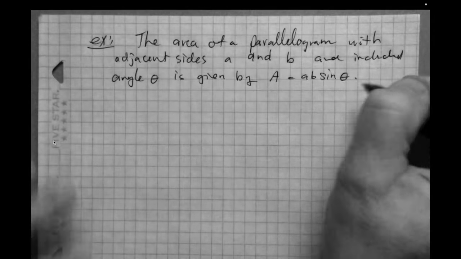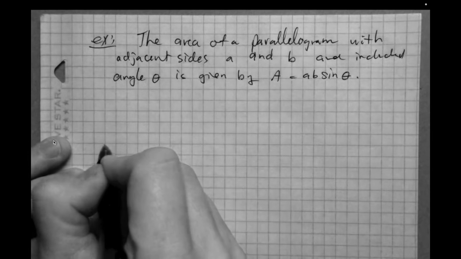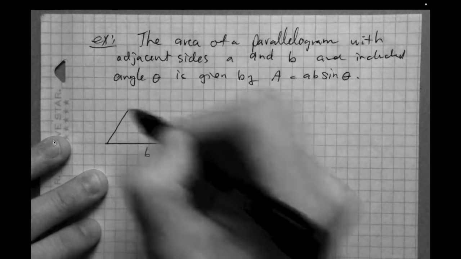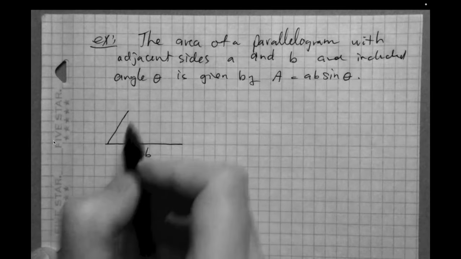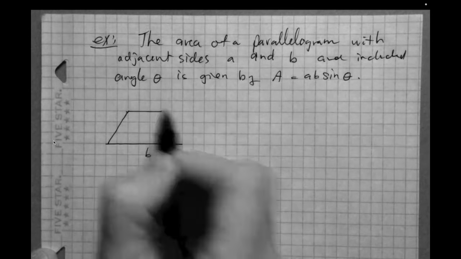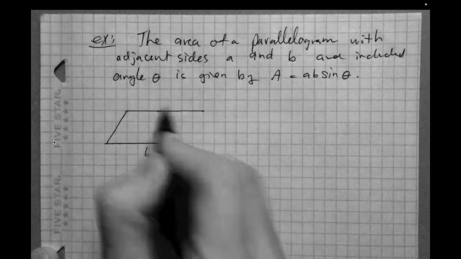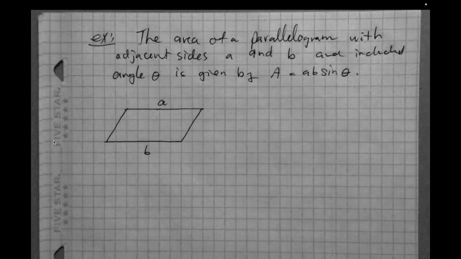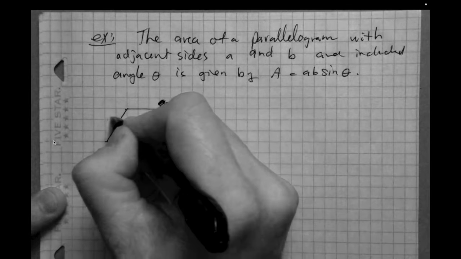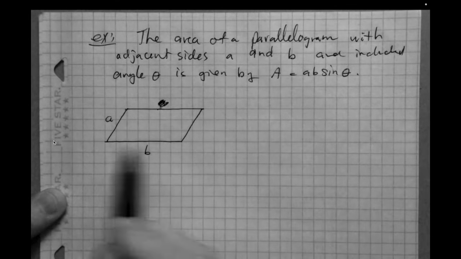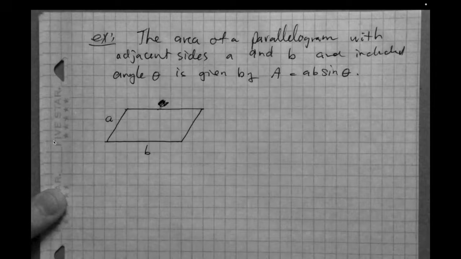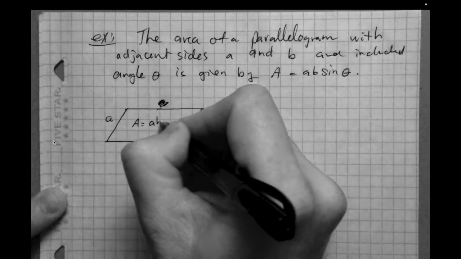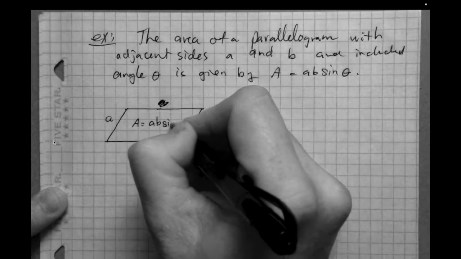Okay, now let's draw this out really quickly here. Okay, so maybe this is your b, and you've got this kind of shape coming up here, and then how far out? So we'll go like so. And so you've got a parallelogram. Sorry, this is a. Adjacent sides, a and b. So if this is b, the adjacent side would be this other one. Okay, and the area here is a b sine of theta.